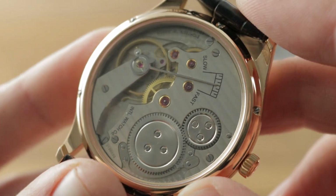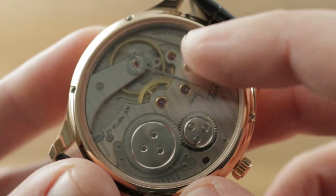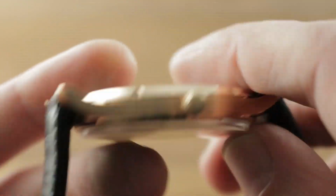18 jewels, hand regulated, handsomely executed with Côte de Genève, as well as engine turning and chamfering on the bevels with black polish of the screw heads. It's a good looking movement and a good looking watch.